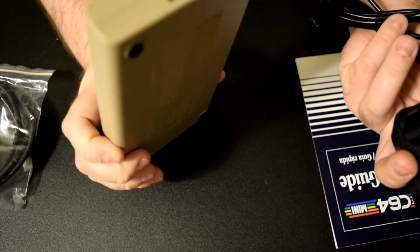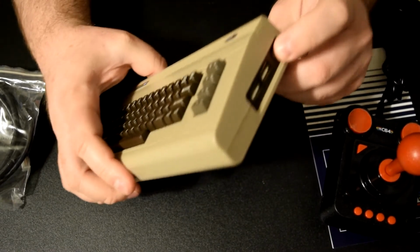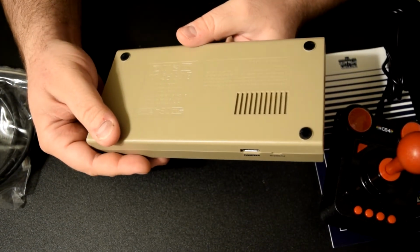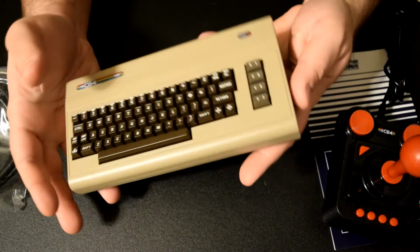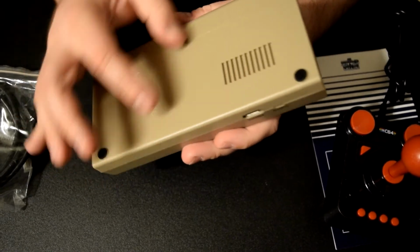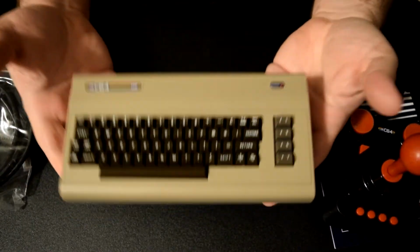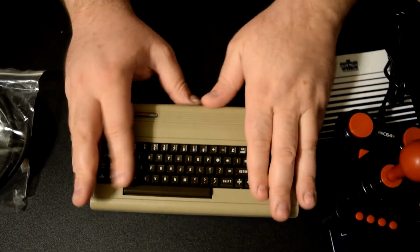Now there are two USB ports here, and this might be a power button or something, or a reset. And that's really pretty much it. So yeah, there is some weight to it, but I remember watching a video from the 8-Bit Guy. I think he took one of these apart and there were actually weights inside. Or was it that larger version that he did? My guess is that they put some weights in here, because there is some considerable weight to this thing.